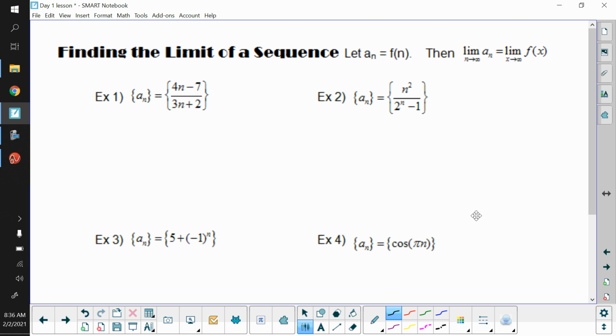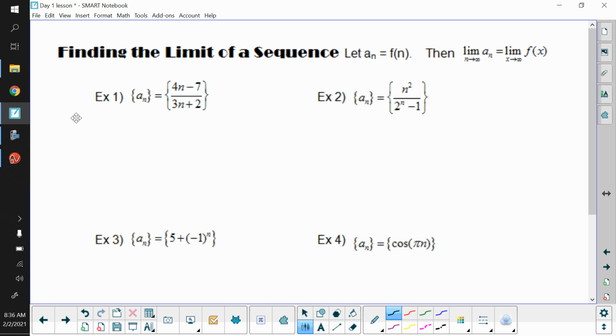All right, so something we know, our limit as n goes to infinity. So if our terms go to infinity, can be determined by letting x go to infinity and just putting it in with an x. By doing it as an x, then it fits L'Hopital's rule. That's the main reason for switching it to x's.